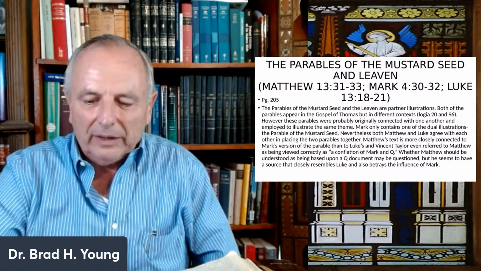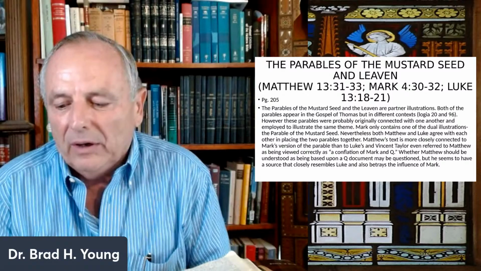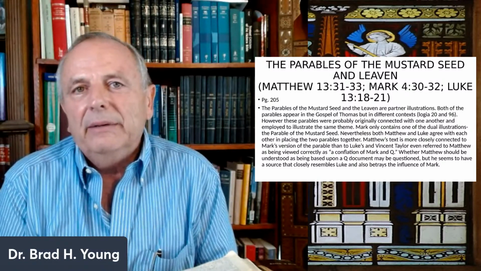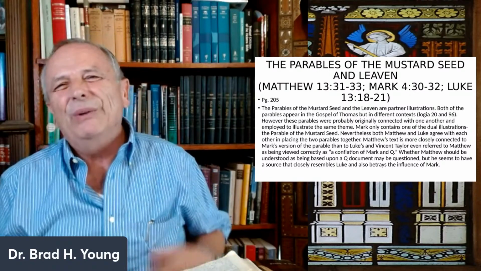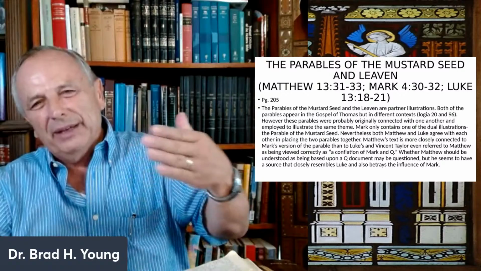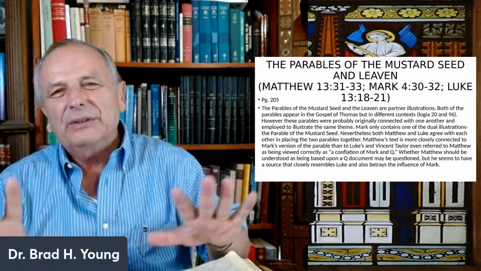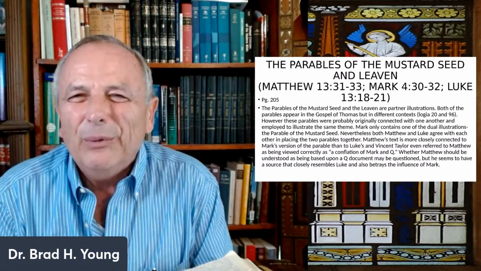So Mark's parable of the mustard seed is the longest of the parables. Luke's is the shortest, and Matthew is in between with some of the elements of Mark. So if you look at the stemma that we've developed in our study, based a lot on language as well as the interconnections, this parable illustrates the stemma very well, I think.